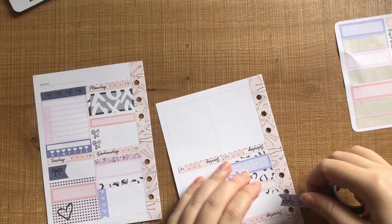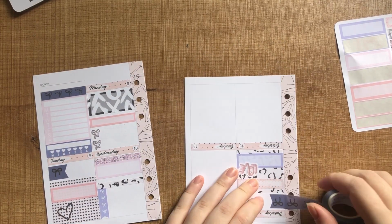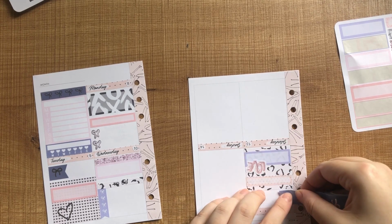In the little gap, I'm just going to make another little page flag out of that Simply Gilded washi tape. It fits perfectly up there.